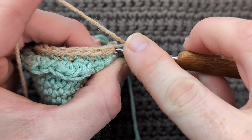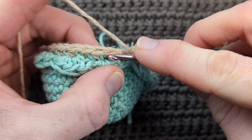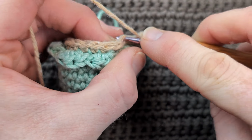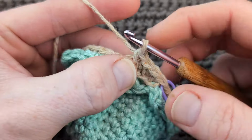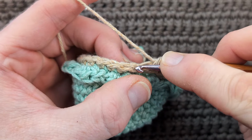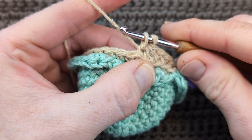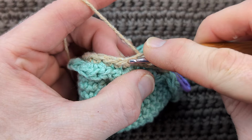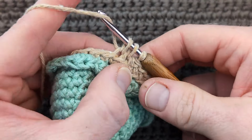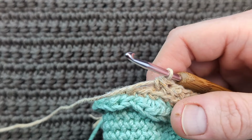3 more back loop only, yarn under, single crochets. 2, 3, and 4. Okay, so we're going to be doing a yarn under, single crochet decrease, so in the back loop only. So go into the back loop, yarn under and pull a loop through. Go into the next stitch in the back loop only, yarn under, pull up a loop. You have 3 loops. Yarn over and pull through all 3. Okay, so that's a yarn under decrease.